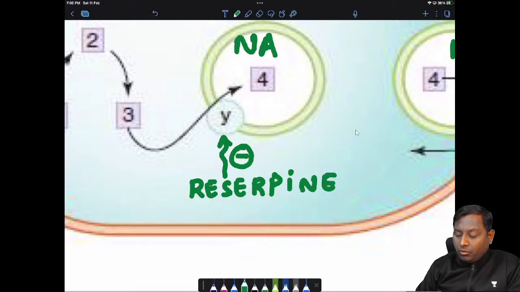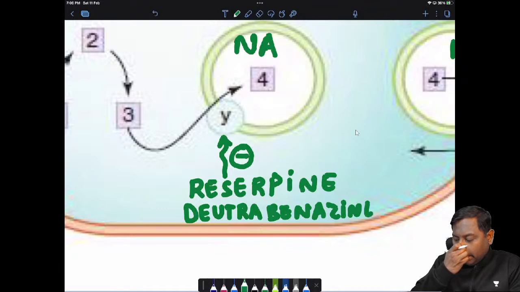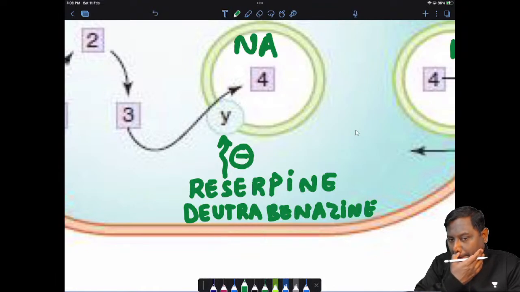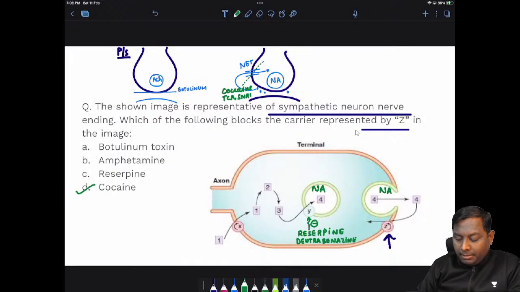Reserpine is one of the VMAT2 inhibitors. Then we can also have deutetrabenazine, tetrabenazine, valbenazine. Again, this is not the important point, that you have to know the image, but what I am discussing here is the basic concept that you should also check out, right? Reserpine, deutetrabenazine, valbenazine, tetrabenazine, all of them are VMAT2 inhibitors. Are you guys following me here or not?